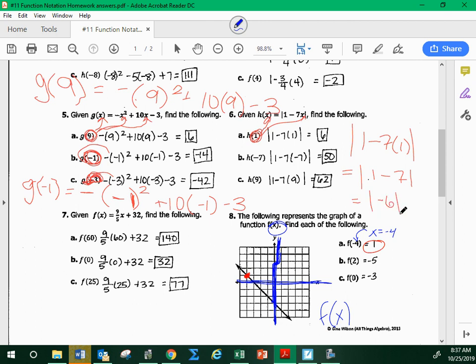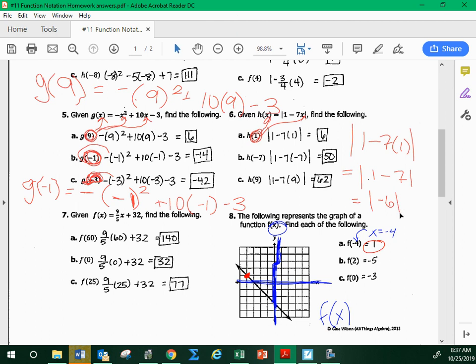So you can use your calculator to do the inside stuff and then do this, or you can just put this in your calculator. Just make sure you write out what it is that you're putting in your calculator so I can see that you're doing that on your calculator. So you can use your calculator any part of the way. Simplify the inside first, or go and do the absolute value with it inside.